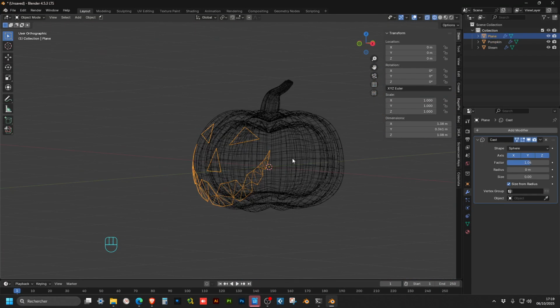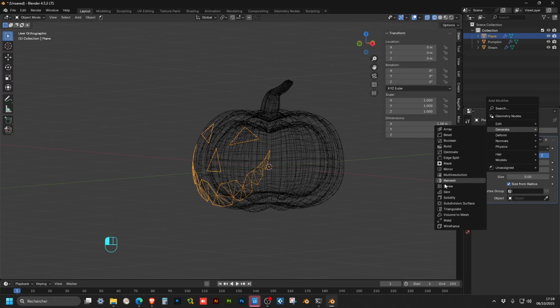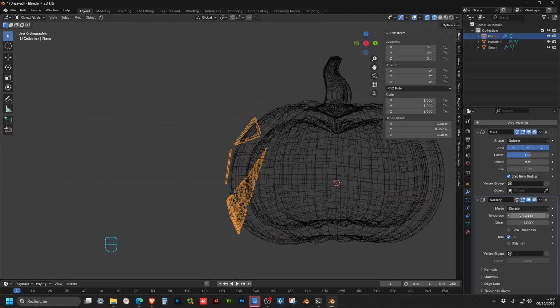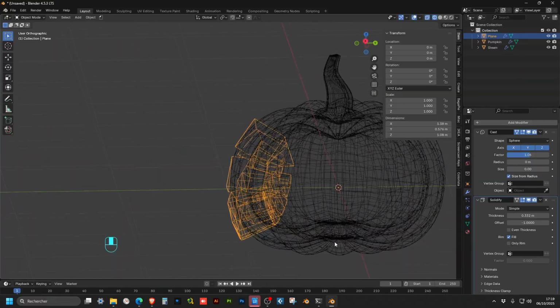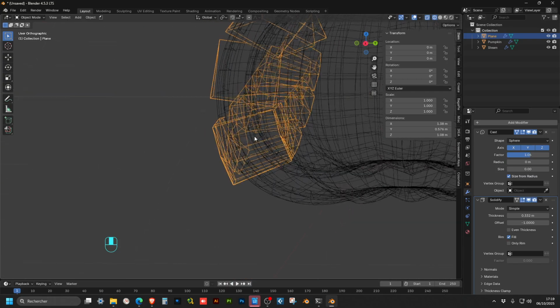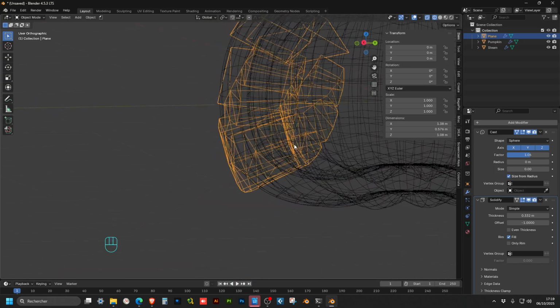And I will do the same for this one, but after the cast modifier this time. So let's add a solidify here, and this one we will push this way until it crosses the entire geometry, until you are sure that it crosses everything. Okay, so to be sure of that, just have a look in wireframe view. Maybe a little more will be better.